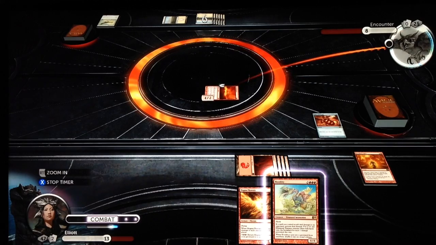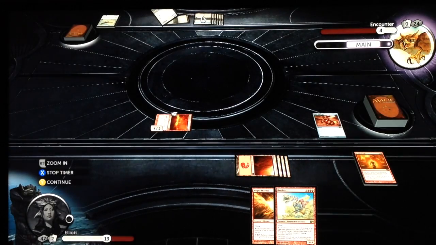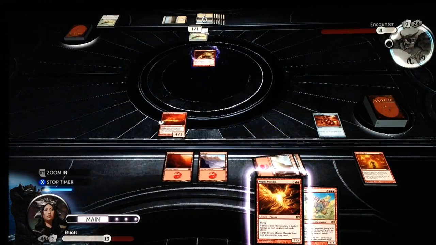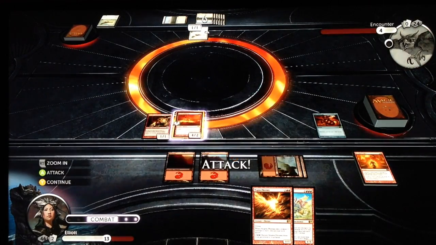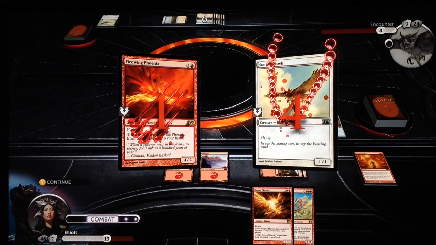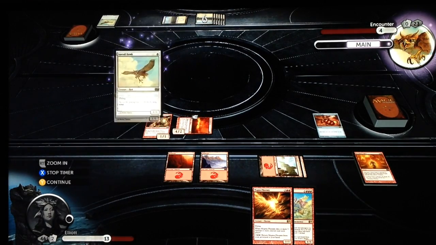Now, this guy's flying. He has 8 health. Continue. End phase. Oh! Skip to the top. No. Oh, there has to be that guy. There has to be a Suntail Hawk. Well, at least this guy will only have one Suntail Hawk this time.